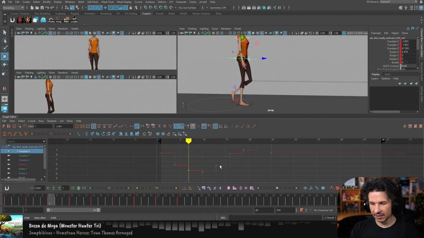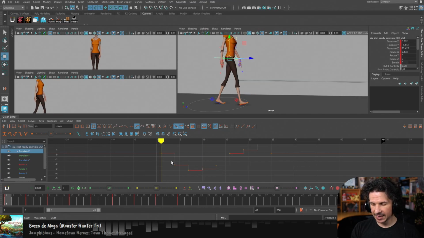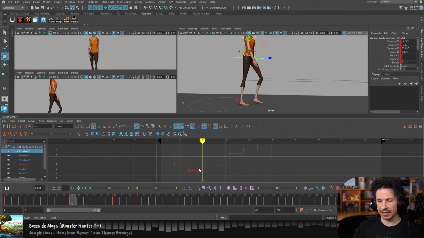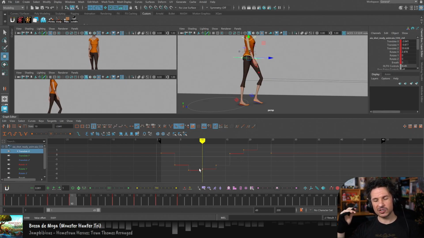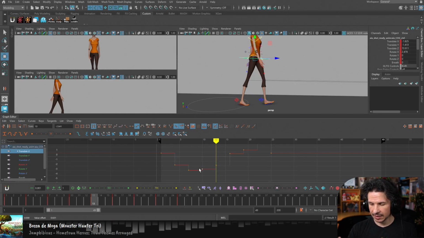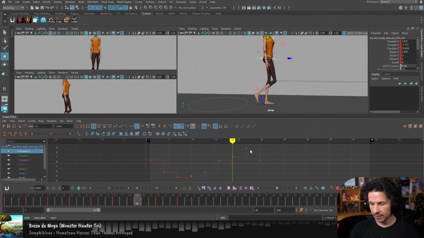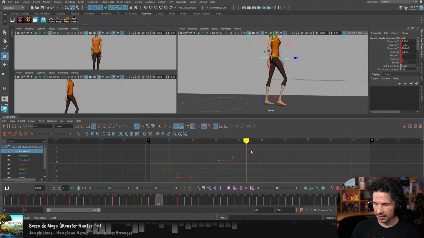Now, this is going out a little fast. I feel like it's kind of popping. So what I might do is actually have the hips start to switch back here. So we're going from contact, down, passing, and then on the up pose, I'm starting to turn back around so that the hips can kind of come back here. And then right through here, now we're popping right there. See here how the hips on the up pose are going up again? They should be coming back down.